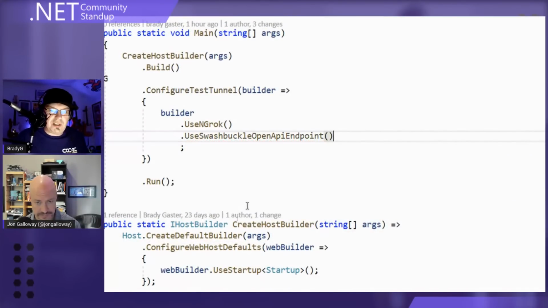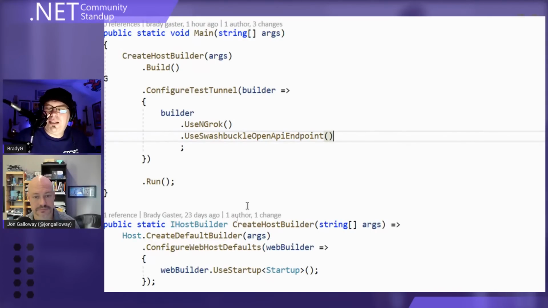And I'm being very explicit about each name. In my case, I'm going to be using the Swashbuckle generated Open API template. Somebody else might want to use the NSwag one, or if there's another package I don't know about yet, they might want to use that one as well. But the idea is, in addition to having ngrok, now I want to spelunk into my code and all the middleware that I already have running in my app. And I want to use the existing Swashbuckle stuff to get out my Open API document.